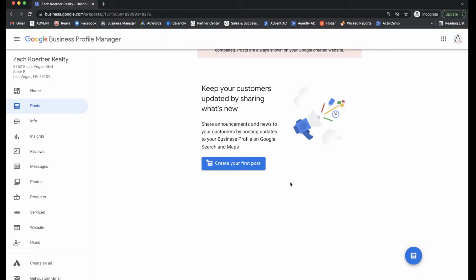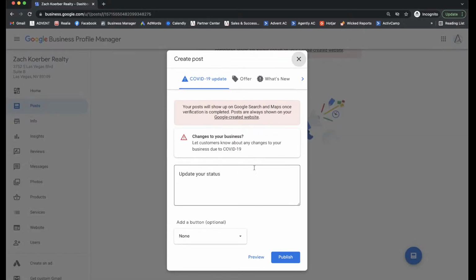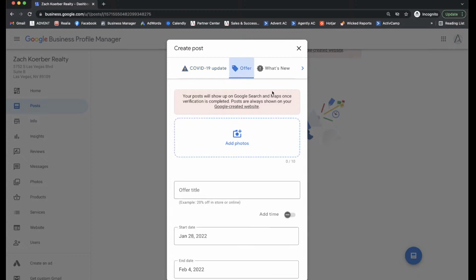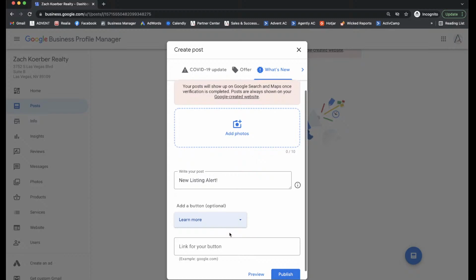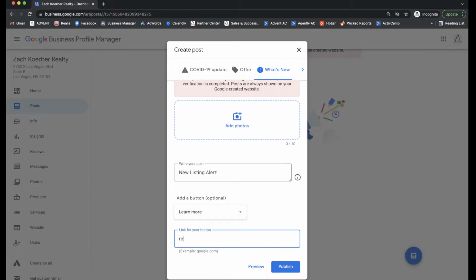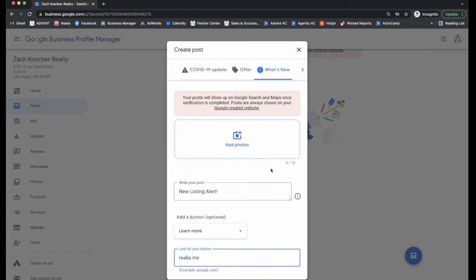So when you guys post on your Google My Business, you have to keep in mind that if I'm gonna offer, or what's new, I have a new listing alert. I can say I wanna add this button to say, learn more. I'm gonna take it to my website. And then I add a photo, right?